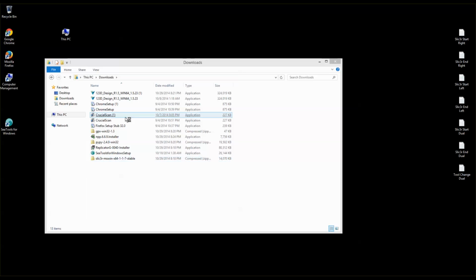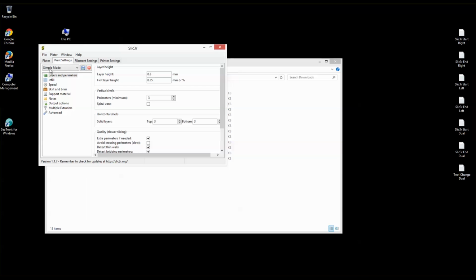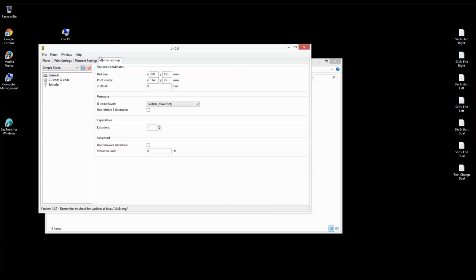So we'll start the slicer. And now if we go to print settings, you can see that now we have an additional window where we can do certain things. So if we go back to the printer settings, you can see we have simple mode, and that's where we can save, in a way, kind of like profiles for our printer. That way we don't need to re-enter the same settings every single time.